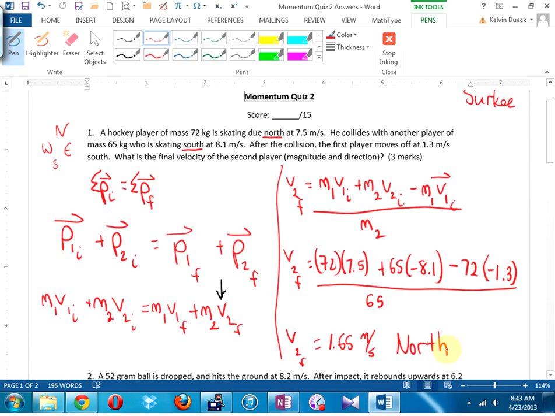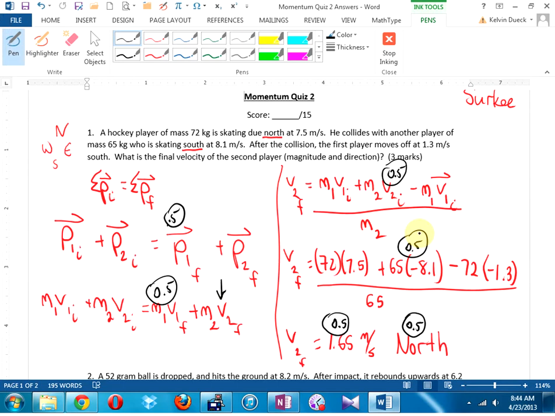If you got that, you get 3 out of 3. Otherwise, how would I give out part marks? I would give you a half mark for that and a half mark for the direction. I would probably give you a half mark if I saw that line, a half mark for that line, a half mark for that line, and a half mark for that line. Something like that.